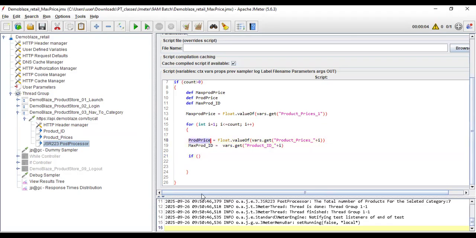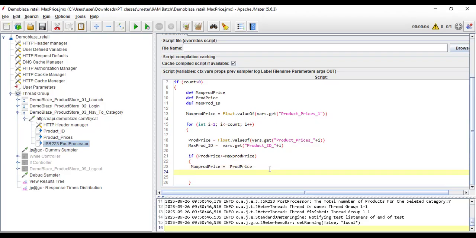If this prod price, whatever you're getting, is greater than or equal to max prod price, then simply I want to put this max prod price equal to prod price, right?